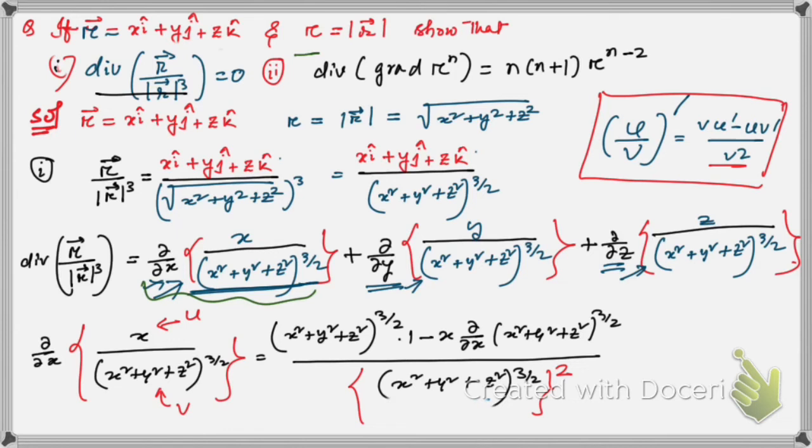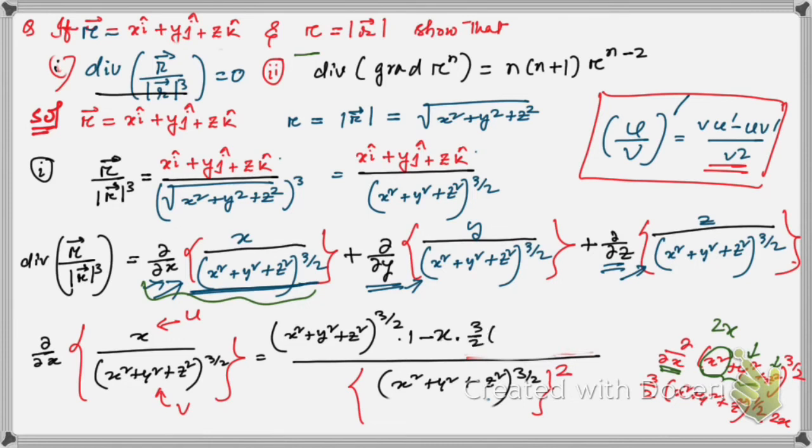So now you see, if you differentiate this, then what you will get? Partial derivative of x square plus y square plus z square whole to the power 3 by 2. So this 3 by 2 comes here. Then x square plus y square plus z square to the power 3 by 2 minus 1, that's going to be half, right? Then again, it is function of function. So if you differentiate the term within the bracket, as you are differentiating with respect to x, y and z should be assumed to be constant, and their derivative with respect to x will be 0, as we are taking partial derivative, right? And derivative of x square is twice x. So here 2 2 will be cancelled, and x into x, that's going to be x square. So we can write the result this way, 3x square, x square plus y square plus z square whole to the power half, right? So that's how we can write.